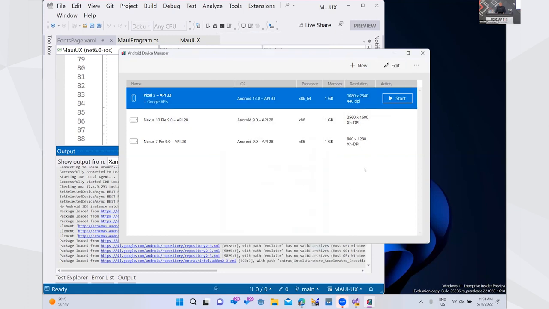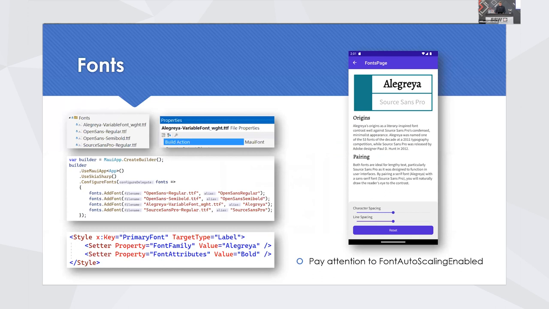Alrighty. Not so much. All right, let's come back over here and have a look. Okay, let's do some of this. So auto font scaling, something to consider. In the sample application, go and launch this up. I can sort of change the character spacing, the line spacing here as well.